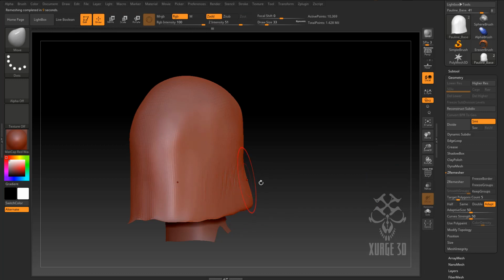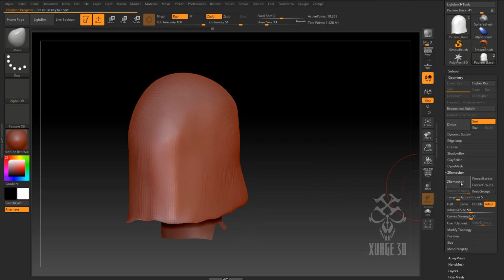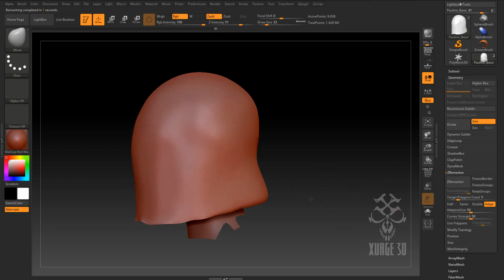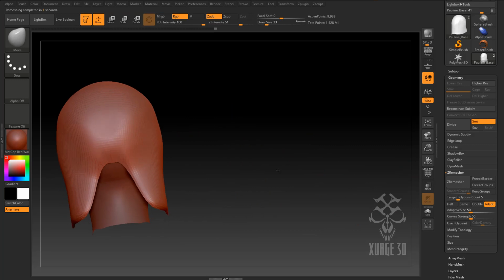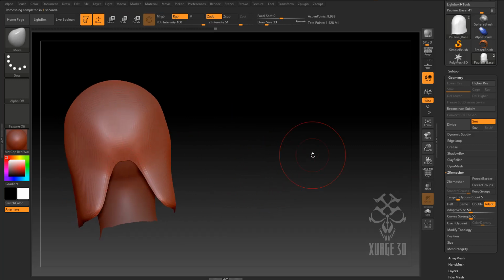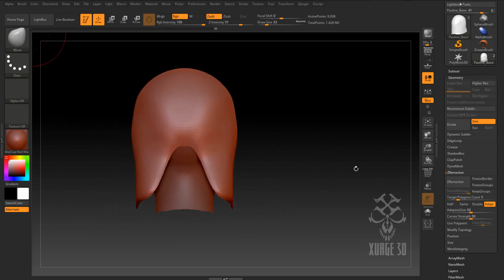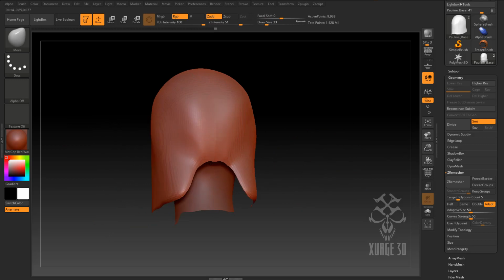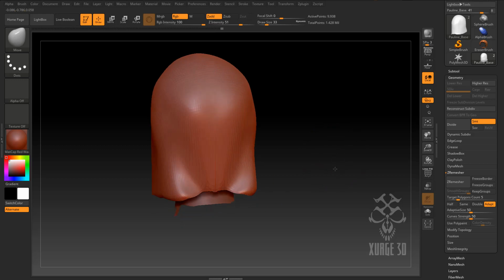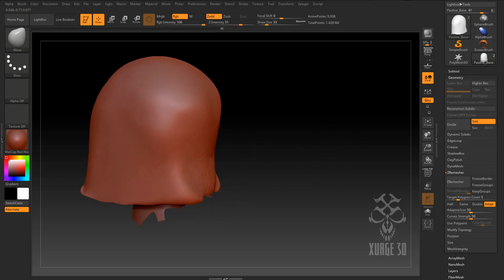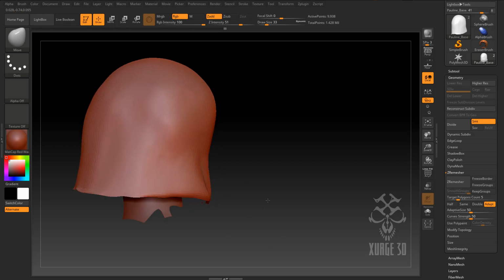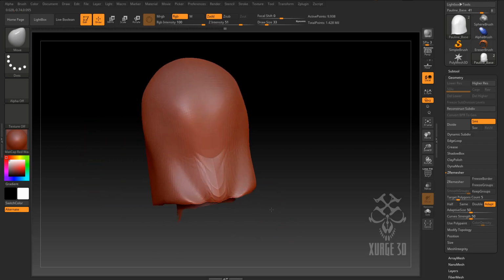And that is done. I'm going to go ahead and do it one more time, and I'm going to keep doing it until some of the uglies on this side are taken care of. And looks like I missed the back over here, bringing it down, so let's fix that. I'm going to go ahead and bring that down. Kind of reshape that to what I originally wanted.